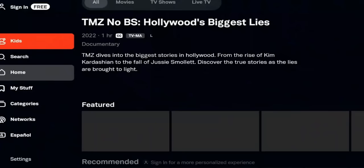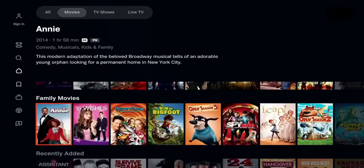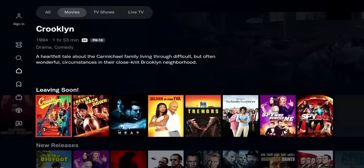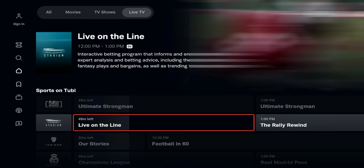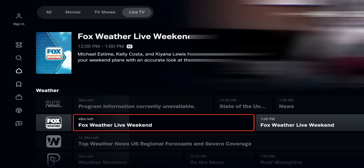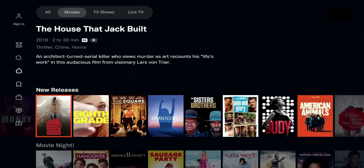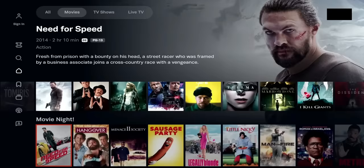Number 3 in my opinion is Tubi TV. Tubi has been around for a while and is owned by Fox, so this is a legitimate service. This is going to be ad-supported television. Tubi offers loads of content including live TV, even some live sports, as well as movies and TV shows. Since it's owned by Fox, a lot of that Fox content you're going to find in Tubi. The user interface is one of the best in the business. Free to install, no sign-up required — cable TV-style menus, guides, ad-supported, 100% free, and 100% legal.